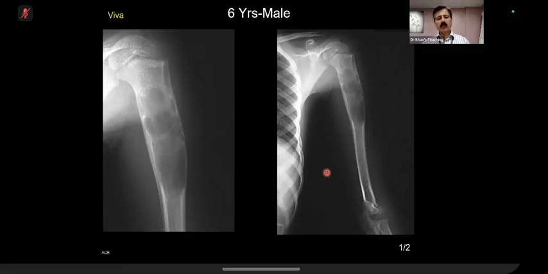And why do you say an aneurysmal bone cyst? Due to the expansion and the septae. What is the location of the lesion? Go back to the diagram. Is it central? Is it eccentric? It's quite central. Okay, so can you reconsider that? It could be a simple bone cyst.